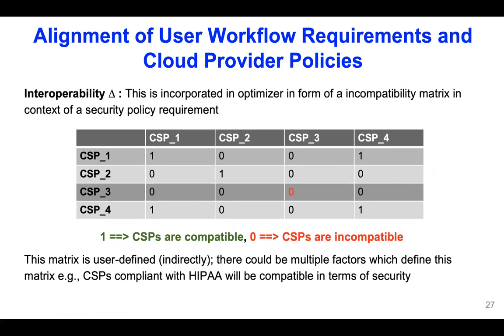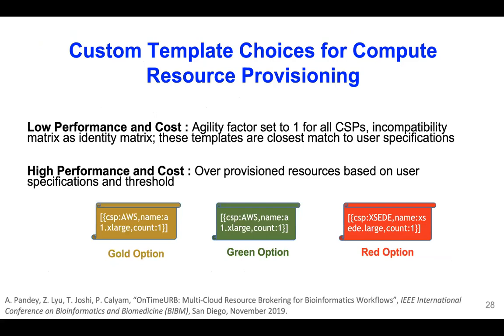So here we're showing sort of a multi-cloud scenario. There are different cloud providers. Once we have gone through this alignment process, we can come up with sort of an interoperability matrix that says, these CSPs are actually okay for this workflow, and they are all compliant, and so the user can pick any one of these options of providers. And at that point, users are really looking for optimizing non-functional requirements. So they're interested in cost, they're interested in security, they're interested in agility, they're interested in performance, and not all of those can be satisfied.